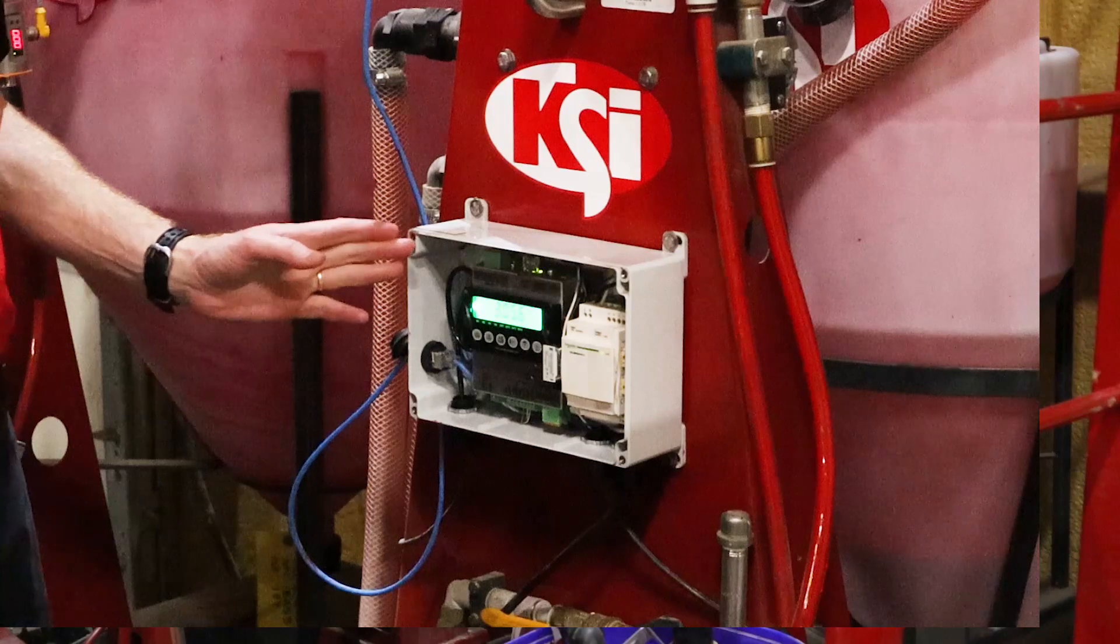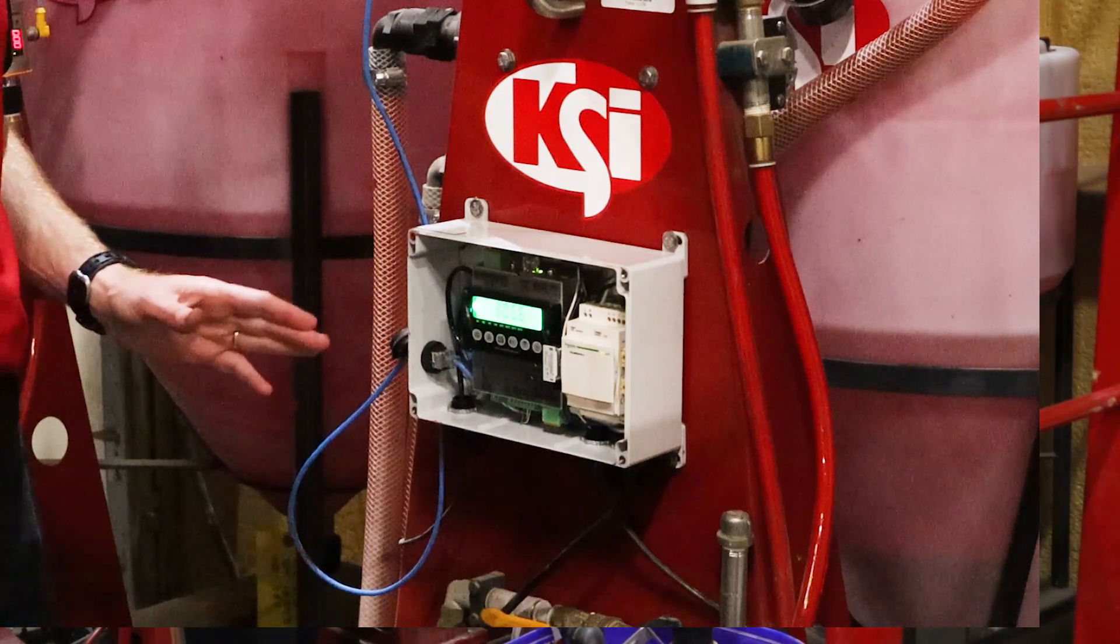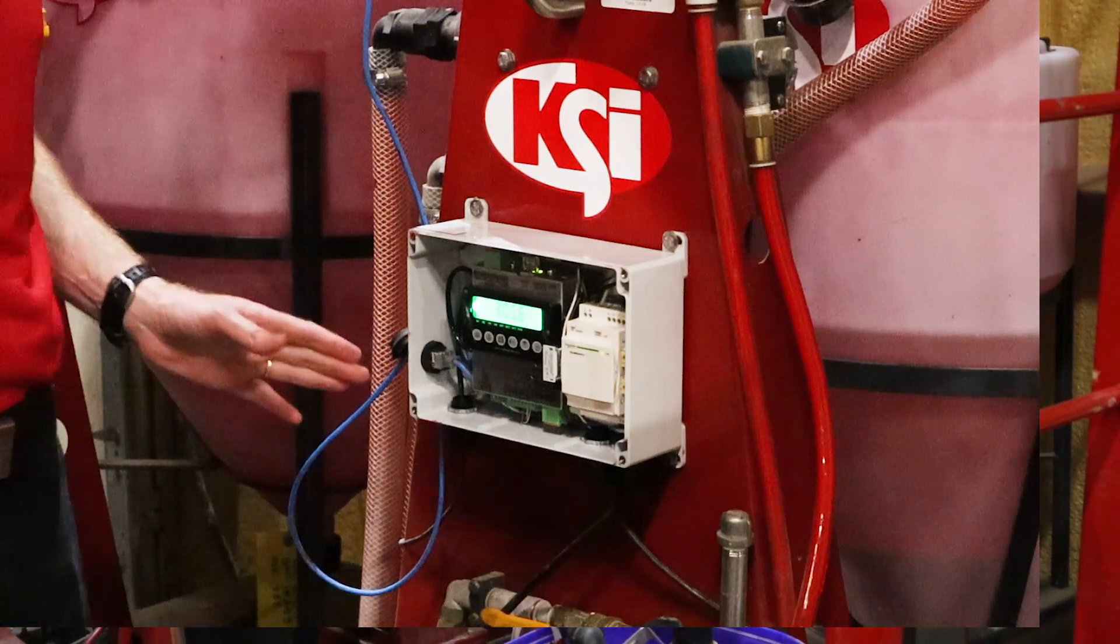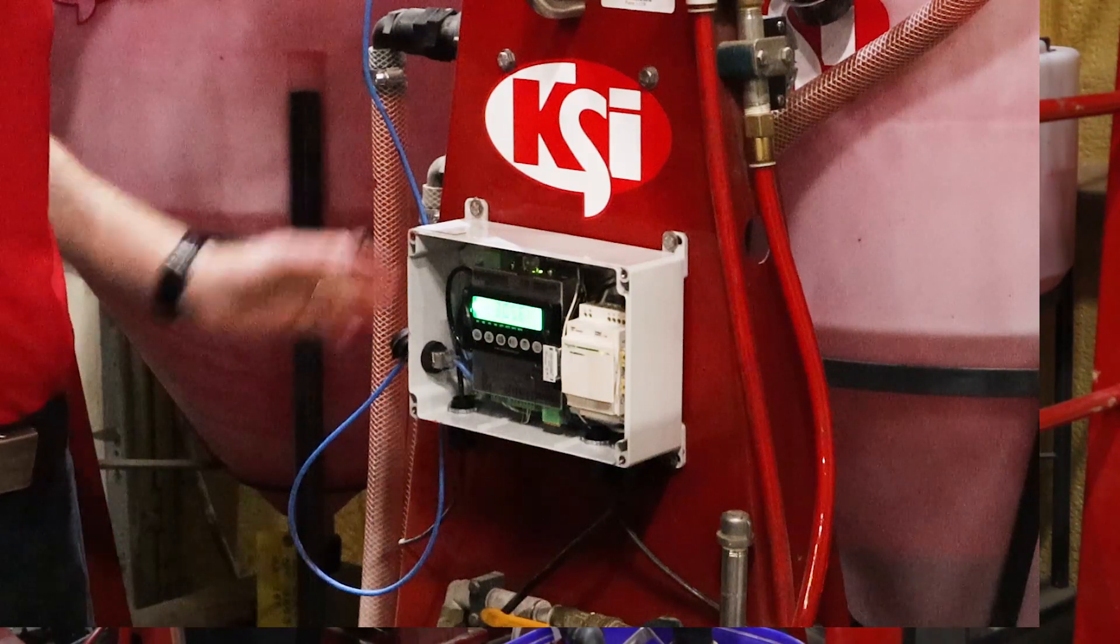The 201 is mounted in an external enclosure that can be purchased through Cardinal Scale. See your customer service department to quote this. As mentioned, each individual 201 indicator communicates with the KSI PLC up to 10 times a second. What this allows then is a treatment of up to 1800 to 2500 pounds of seed per minute.